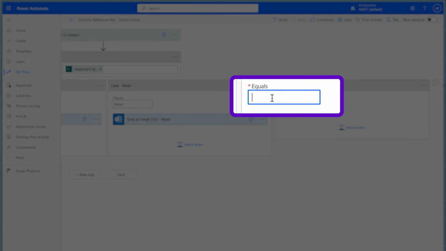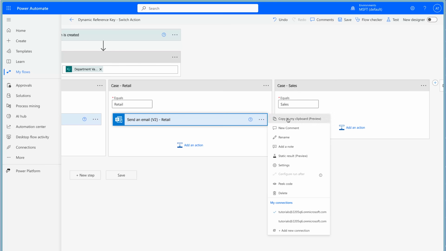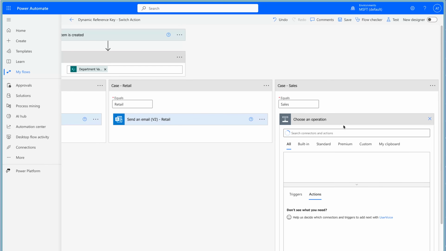You can't insert dynamic content into the equals field. This field will only accept static text. Power Automate doesn't allow you to copy and paste actions between cases.